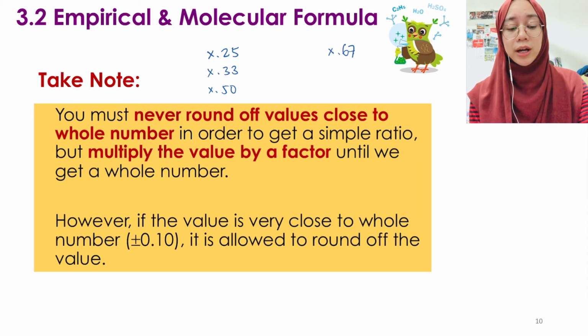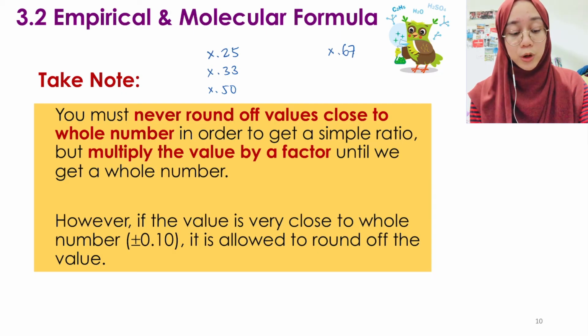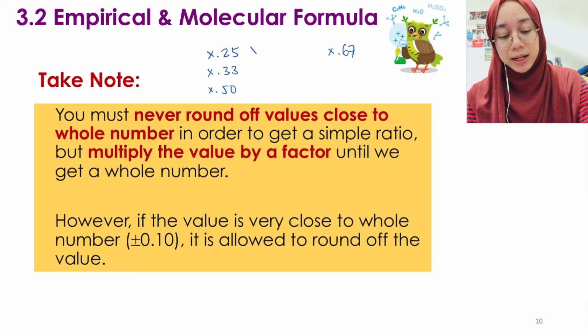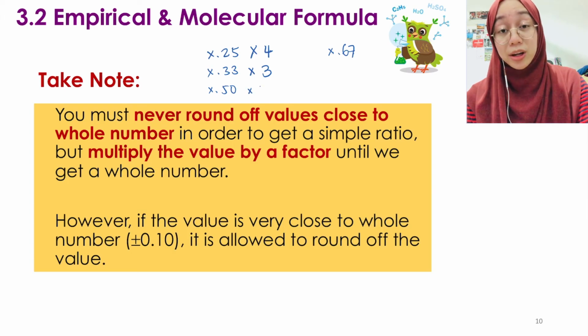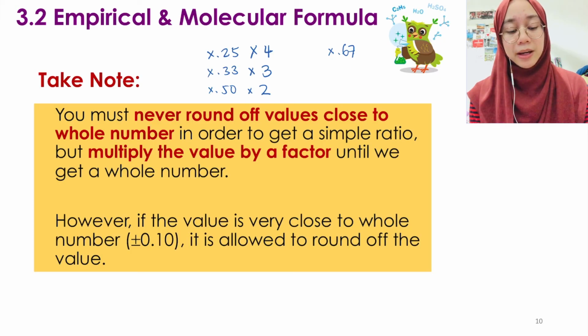Okay, so if you get like 0.25, in order for you to get a whole number value, so faktor yang kamu boleh darabkan dengan adalah darab dengan 4. Okay, and kalau kamu dapat macam 0.33, tadi kita dah buat kan, so darab dengan 3. Okay, if you dapat 0.5, this one is very simple lah, kamu darab 2 aja kan. Okay, tapi be careful lah, I mean like kadang-kadang kamu tak terus dapat 0.5 something, maybe you dapat 0.49, itu dikira 0.50 lah, I mean perpuluhan 50 lah juga. Okay, boleh anggap kat situ.